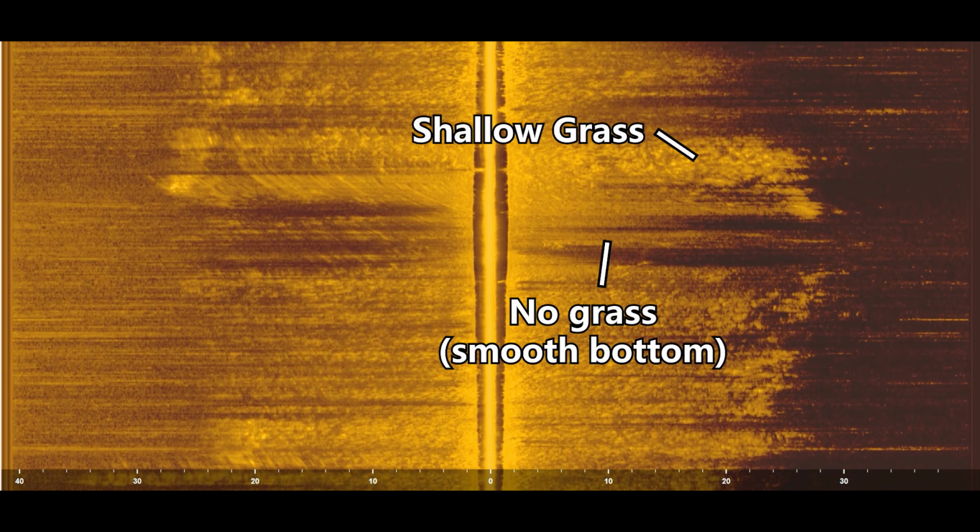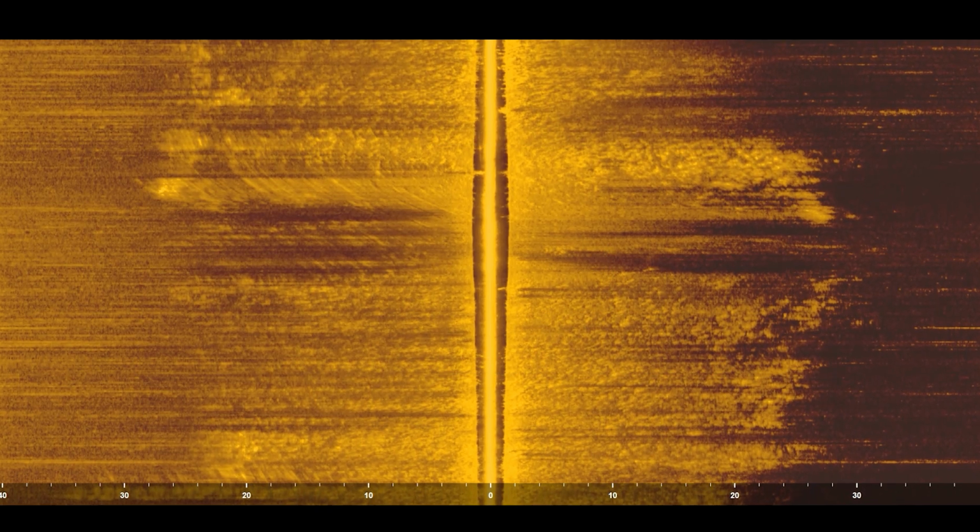You can also identify the grass by looking at the black space between the beam in the center of the screen that kind of looks like a lightsaber, and then where the actual bottom of the lake starts right here. And if you look carefully in that black space, you can see these small strands of grass sticking up. And all of a sudden, there's a point where the strands disappear. Where those strands disappear is a hole in the grass where there's no grass on the bottom, and then where you see those strands is where the grass is present.